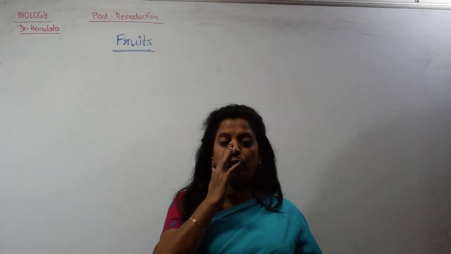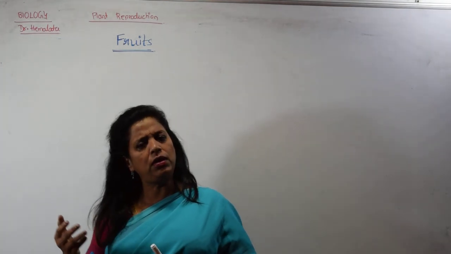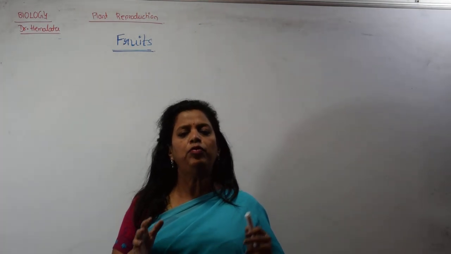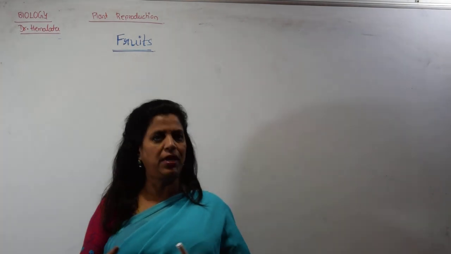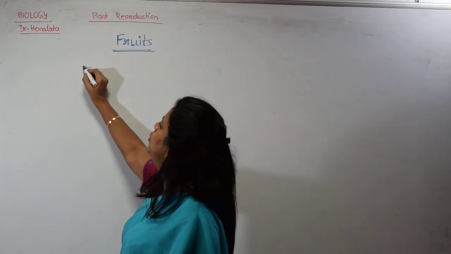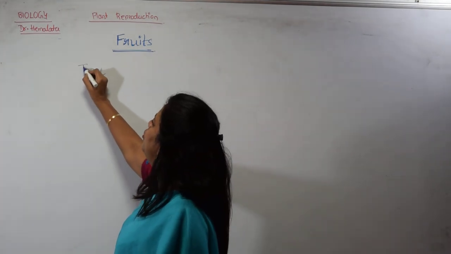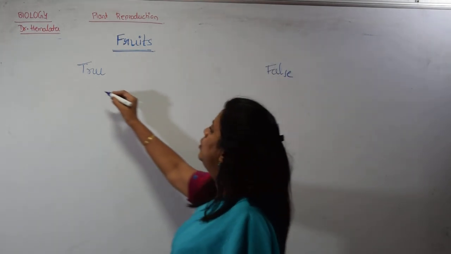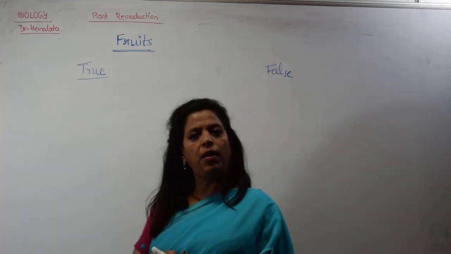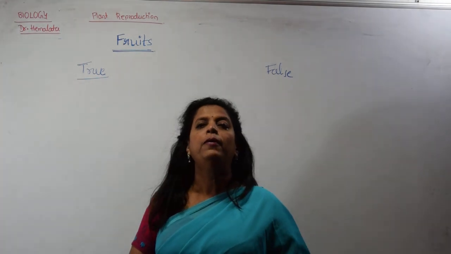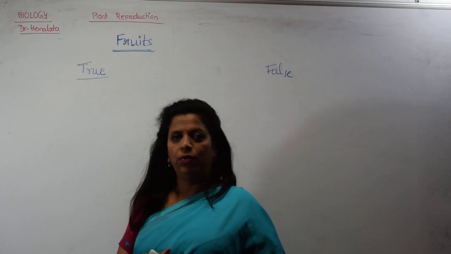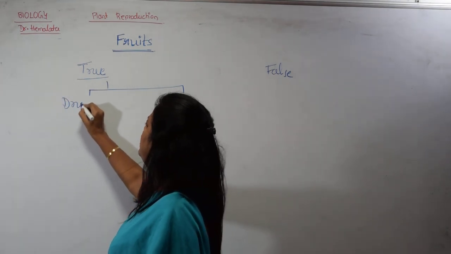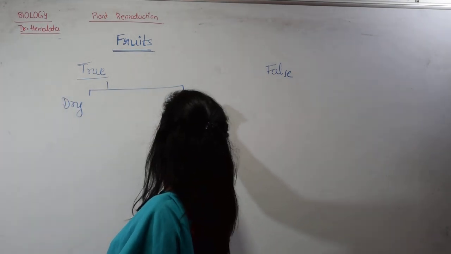Okay. So now coming to the fruits, you would have learnt in first PUC, but still I will give you the details here. We divide the fruits into two types here according to your second year part. Some are called true fruits, some are called false fruits, right? So what is the true fruit? The fruit that develops from the embryo is said to be true fruit, right? Under true fruits, again we have types. One is the dry fruit, and the other is the fleshy fruit.